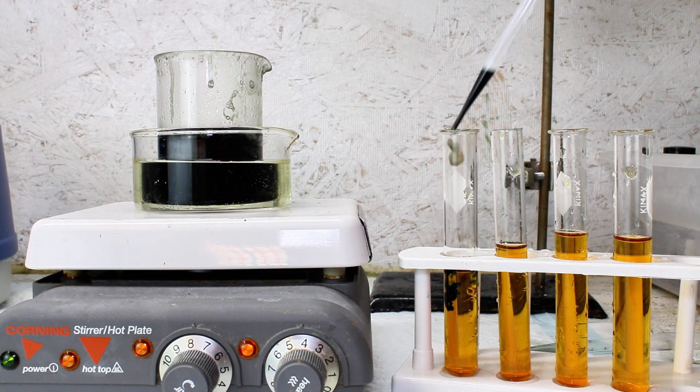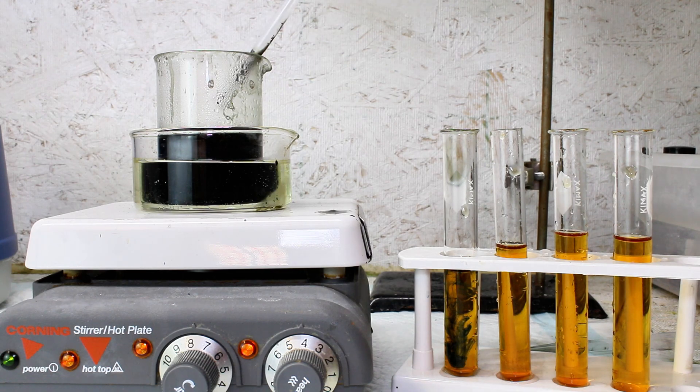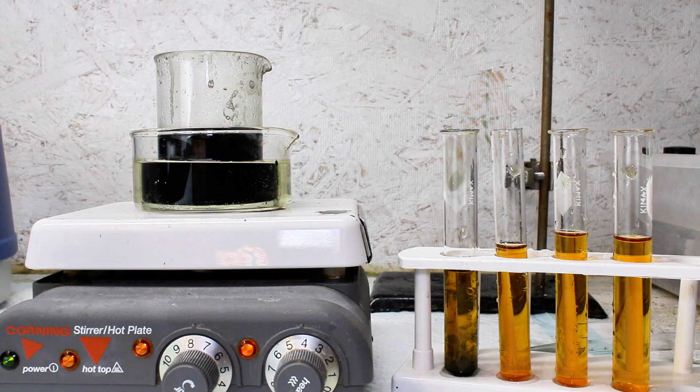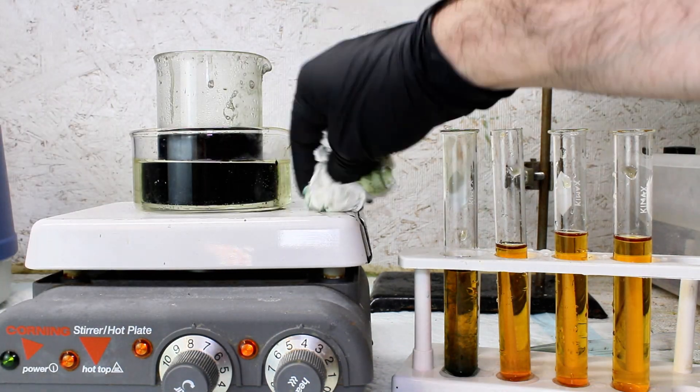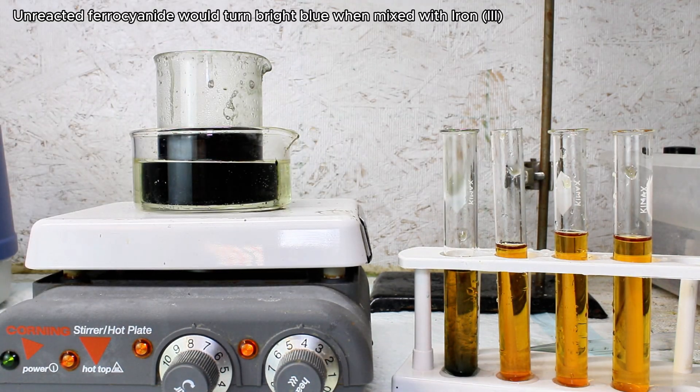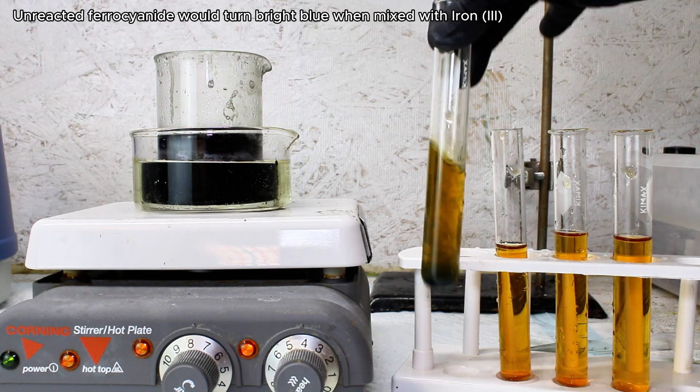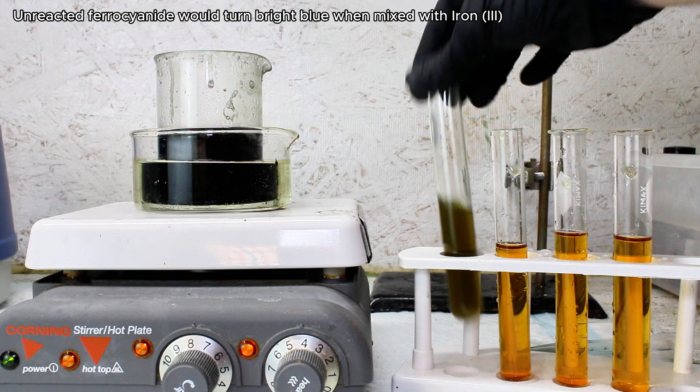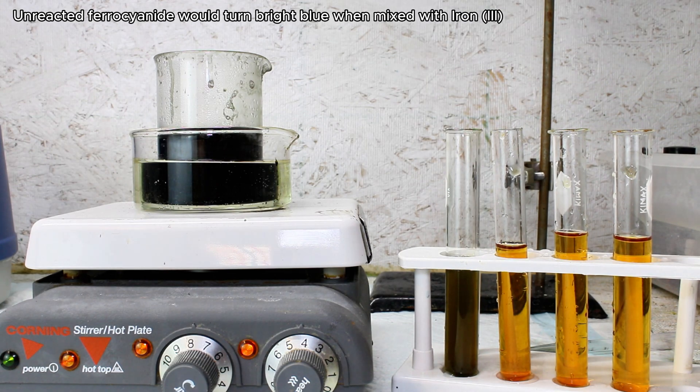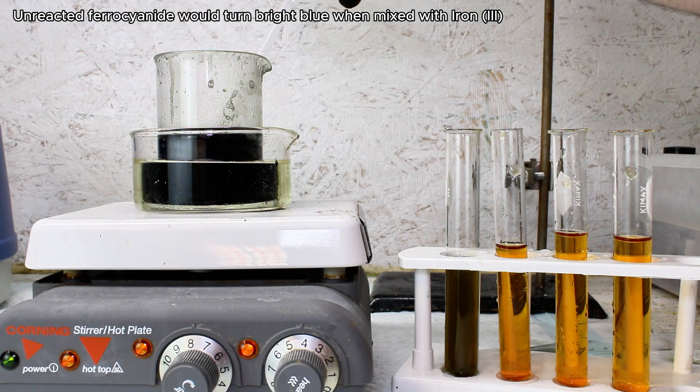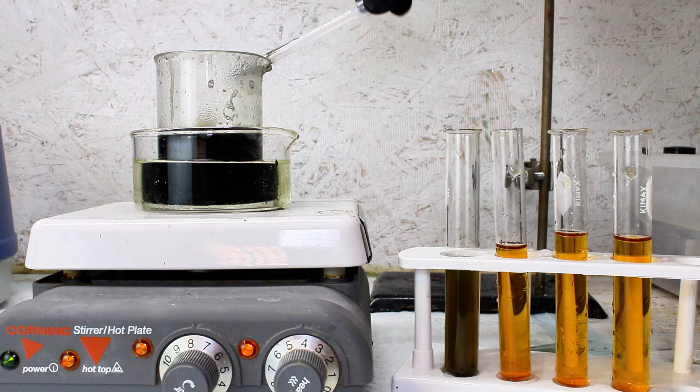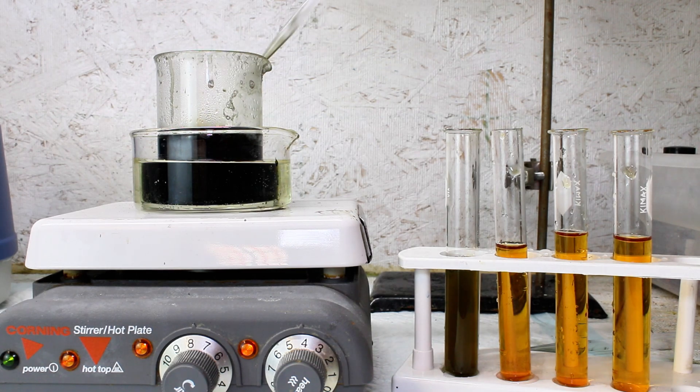The progress of this reaction can be tracked by reacting a small amount of the reaction mixture with some iron-3 solution. And the reason for this is that if there's any ferocyanide that hasn't yet reacted to the nitrosyl cyanopheriate product, it should react with the iron-3 ions to form the bright blue complex known as Prussian blue. I went ahead and set up multiple test tubes figuring the reaction had a while longer to go, but the very first addition resulted in no blue precipitation, so I figured the reaction was already close to complete at this point.